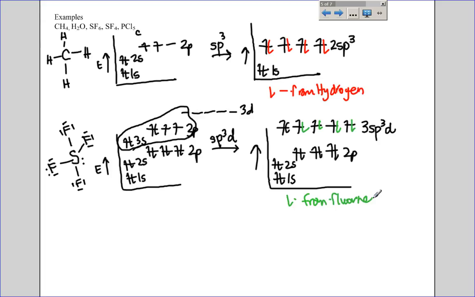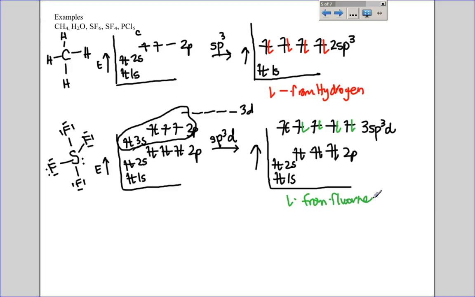There we go. Now in some cases you might think, oh, I don't think hybridization needs to occur here. It won't be up to you to decide. You'll have either information in the question that will help you suspect that hybridization has occurred, or it will directly tell you that hybridization has occurred.